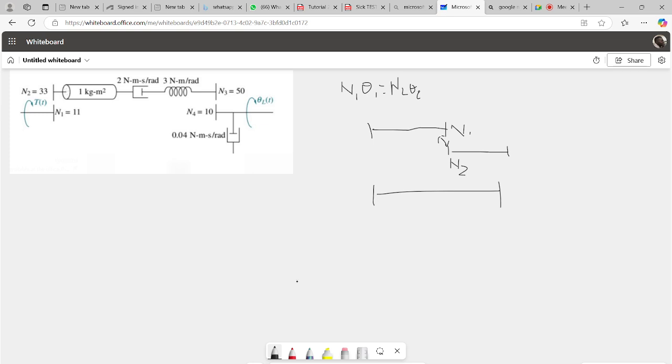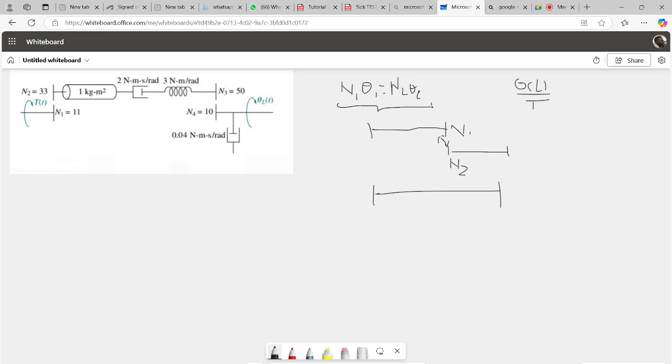What I mean is, when we had this question, they want the transfer function of theta L over T. Now, do you agree that this one is N1, N2, N3, and then we have N4? What's the aim, guys? We want to solve for the transfer function, but here we have gears. The gearing given to us here is simply to get everything to be as one gear. That's the moral of the story. Now, how do we do that? We do that through this crucial relationship.